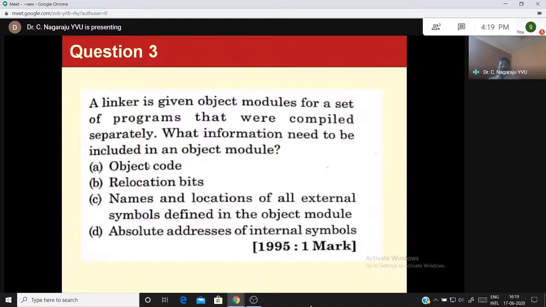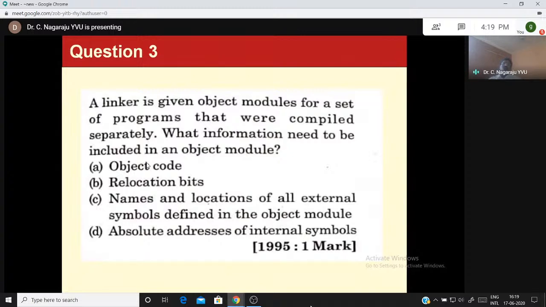A is object code, B is relocation bits, and C is names and locations of all external symbols defined in the object module, and D is absolute address of internal symbols. It will add the absolute address of internal symbols.